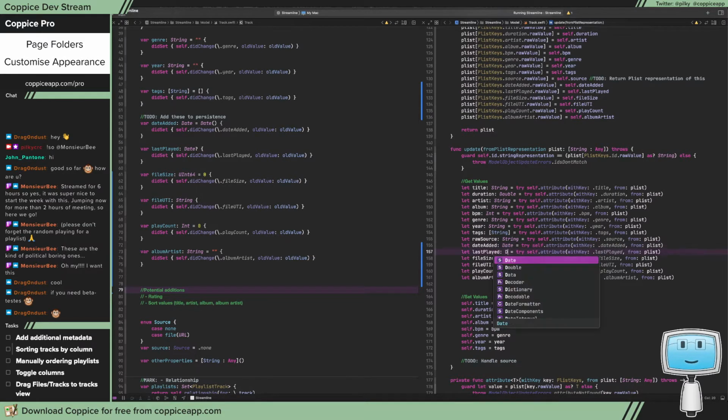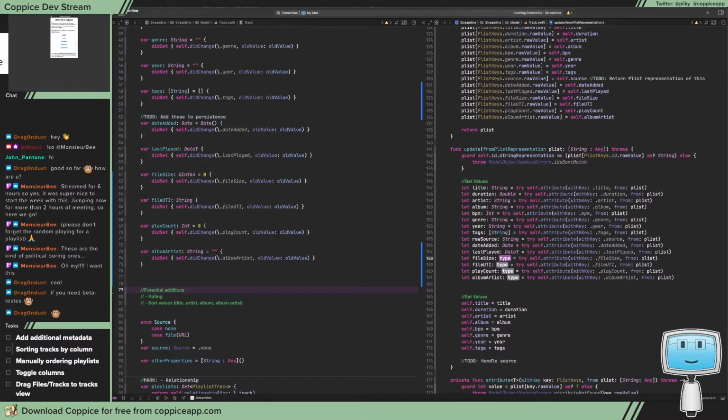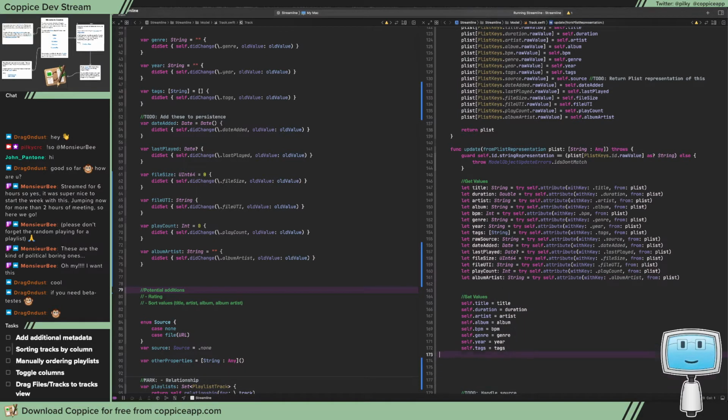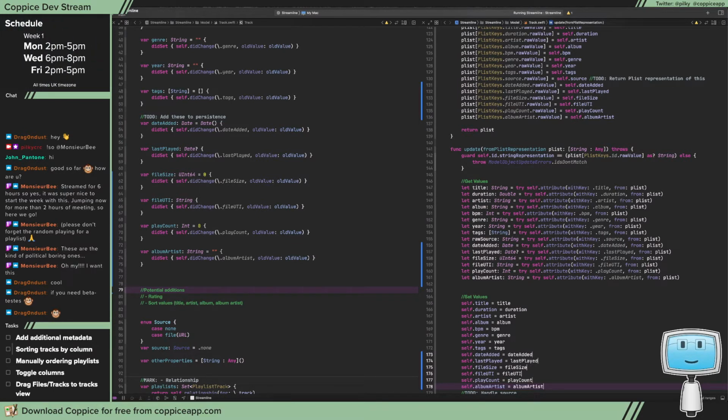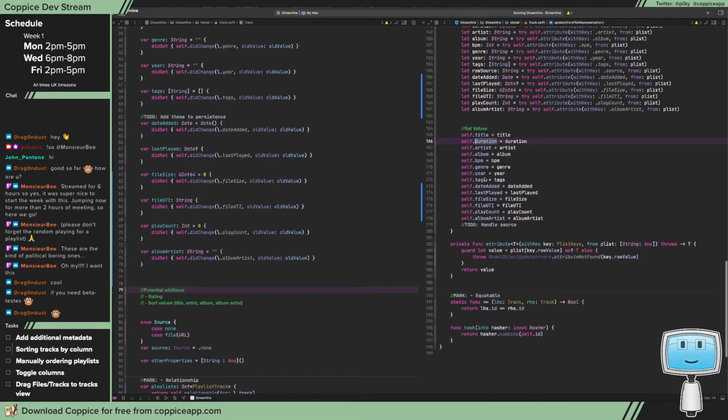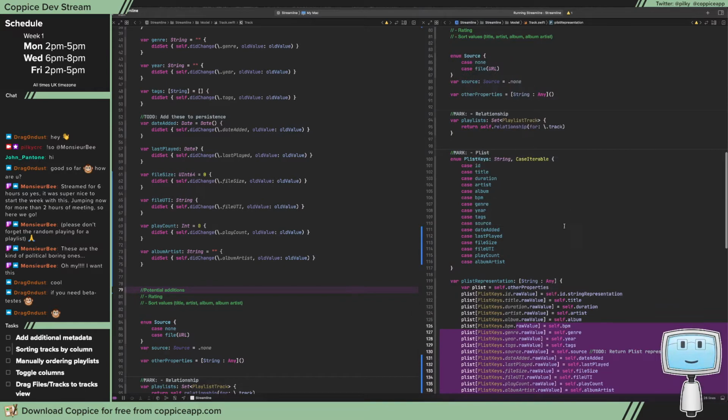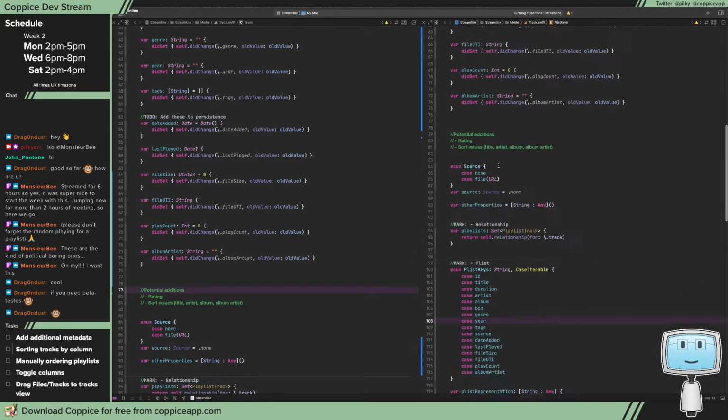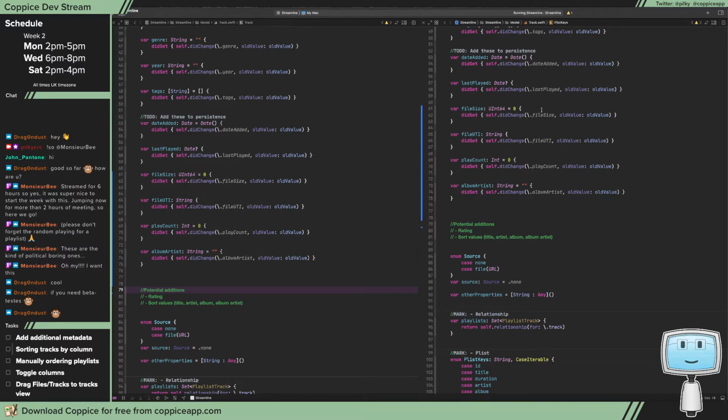That is going to be a date. A date optional. UInt4. A string. Int string. And we can go down here again. And we are good. This is just making sure they're in there. This won't actually be used for anything that we're doing today, because this is only needed for the persistence side of things. So, where are we?